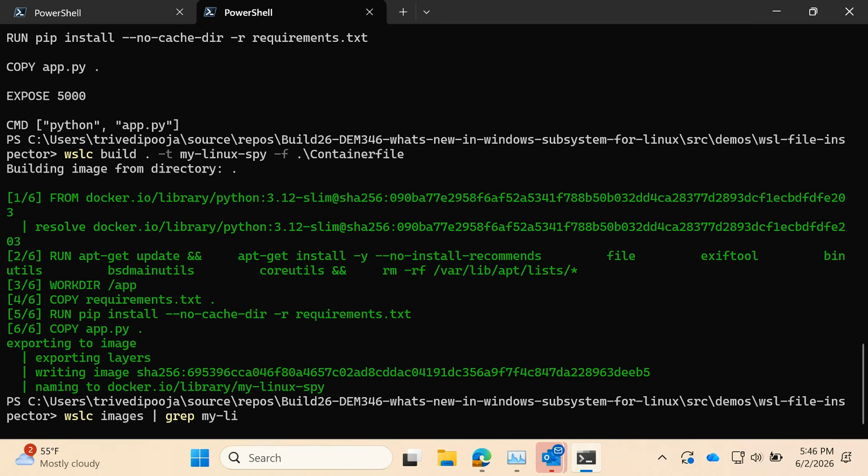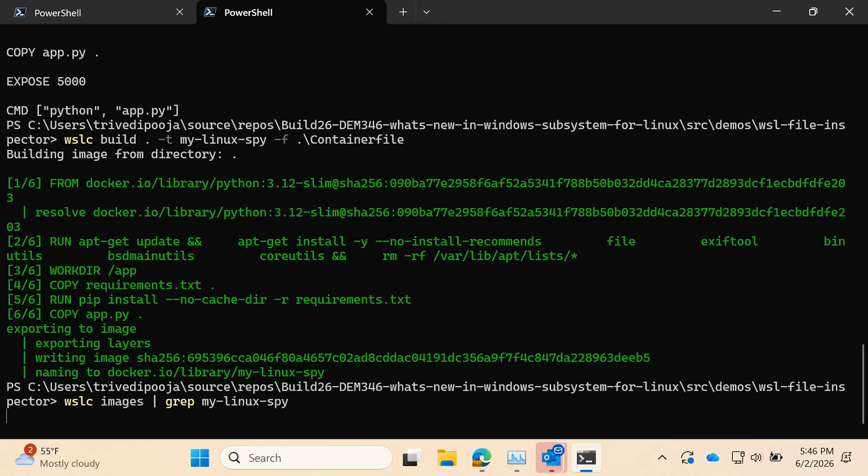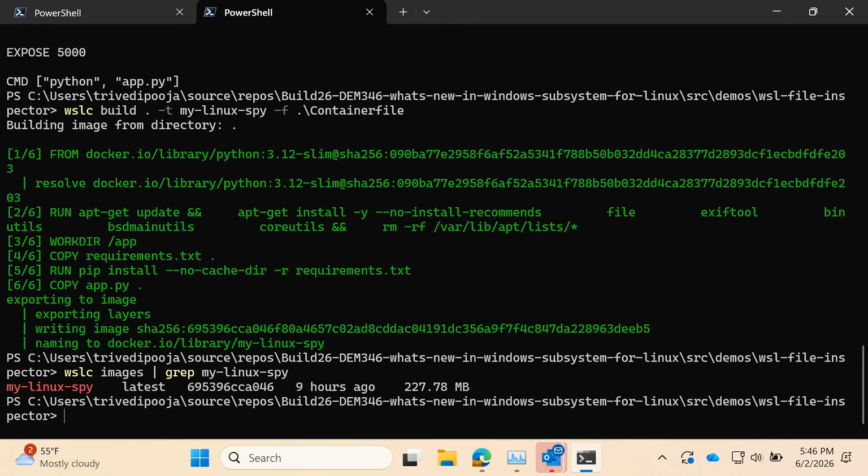and yes, you can use grep here on PowerShell because I'm going to do a shameless plug here for another friend of mine. We have imported all the core utils, about 168 Linux utils into Windows now, which are fully integrated. So here's the image that just built. It says 9 hours ago because some of the caching for base layers was already used.